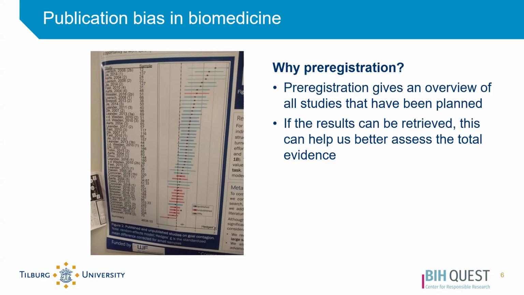And how does pre-registration help with this? It basically helps identify the red studies. So if these are not published, how would you be able to track those? How would you know that these exist in the first place? Well, if there is a research plan online somewhere, then you can still know that these are studies that are being carried out or have been carried out in the past.